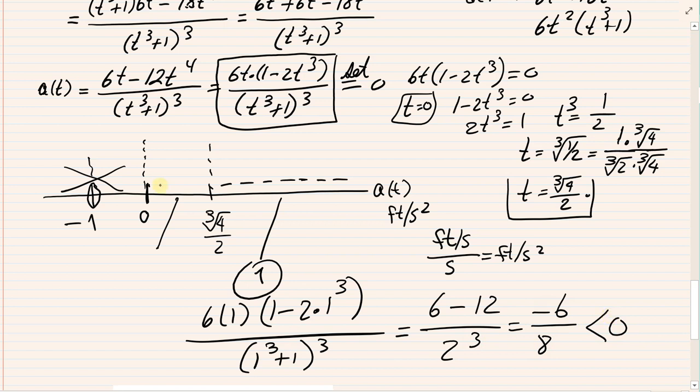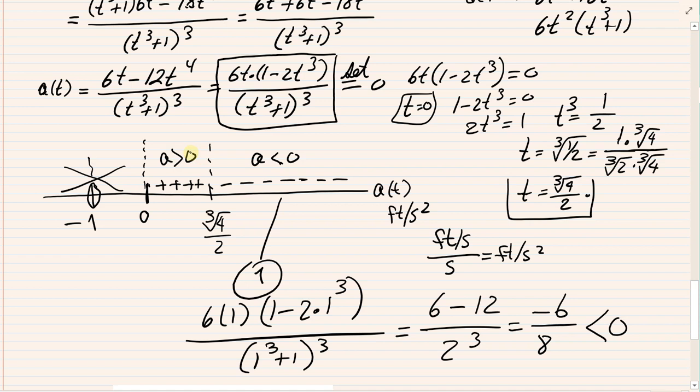And over here it's going to be positive. You can pick a test point if you like, something less than this number, whatever that is on the calculator. Or again, I'm going to go with plus because I don't have repeated factors in that rational expression that repeat in an even number of factors. Anyways, so acceleration is negative here and acceleration is positive in that segment.